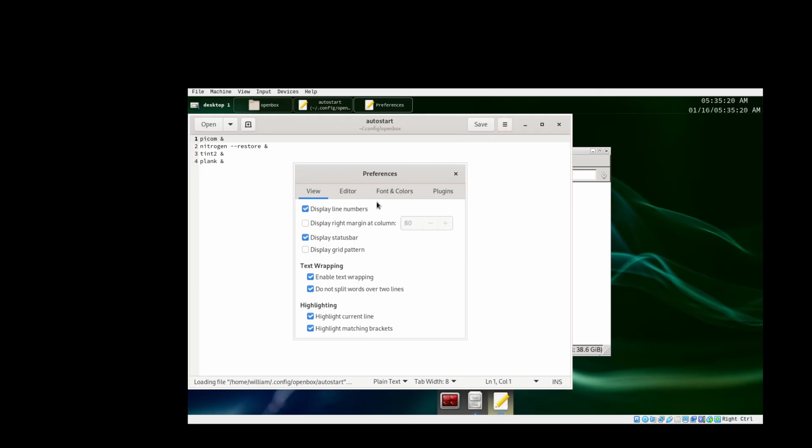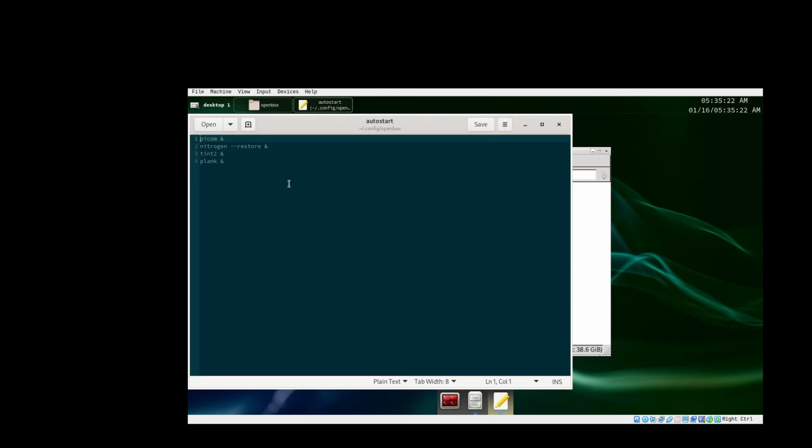I'm just going to configure this, doing a lot of meaningless configuration. But if you want to have it automatically connect to the network when you first start up the OS, or when you first start up the window manager, you simply need to type exec sudo ip link set enp0s3 up, or whatever your interface name is. This top line is only if you're using a VM. On actual hardware, you won't need that line.